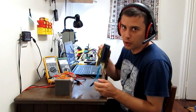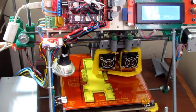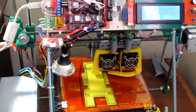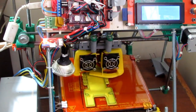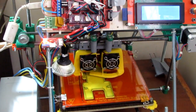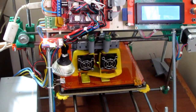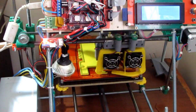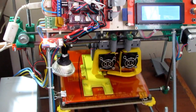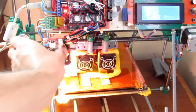Guys, the wedding has finally come to an end because I can actually show you how Scorpion 3.0 really looks like. And just about now, we're gonna take a few moments just to watch the printer in action and to show you how I printed the actual case of the design, because you saw that I uploaded the files a few days ago. And after we are done watching it, I'm gonna come back to the main video.